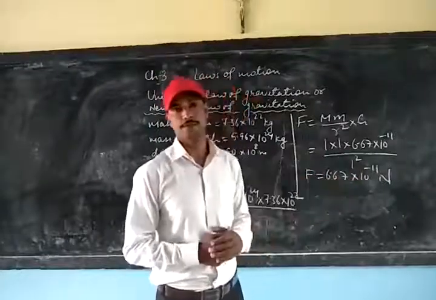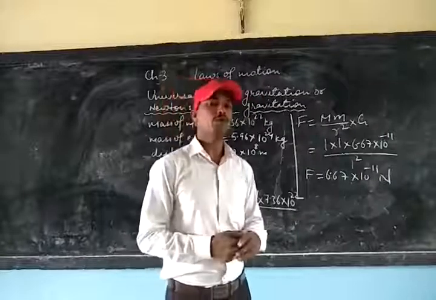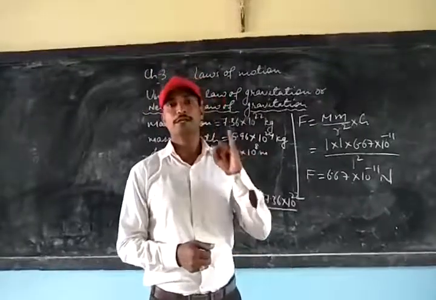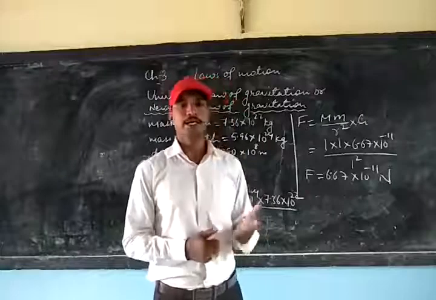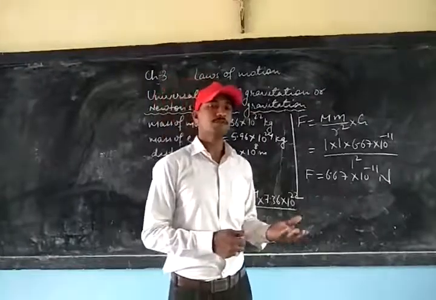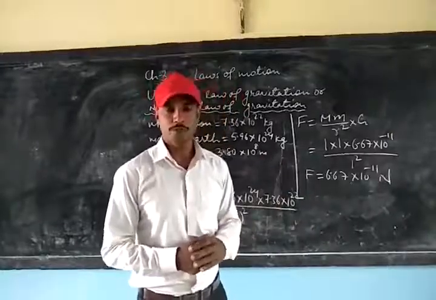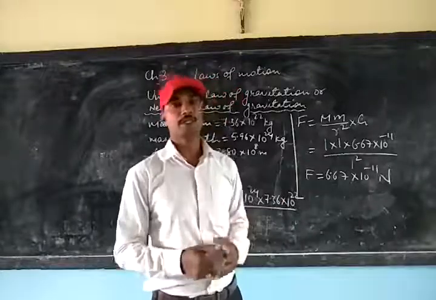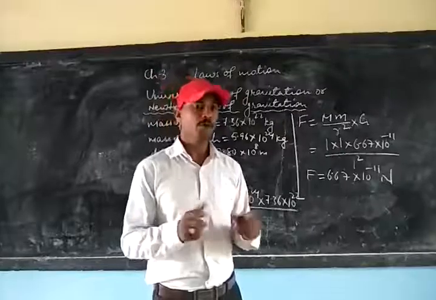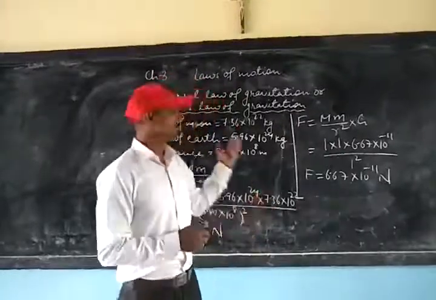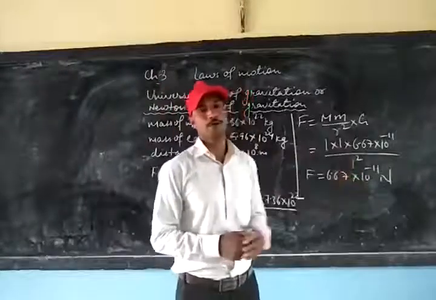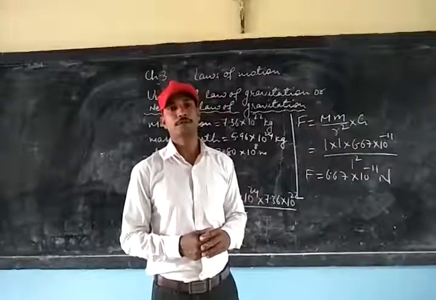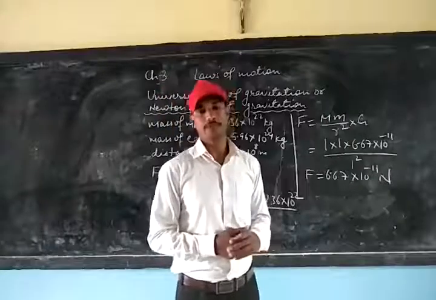This force of attraction is significant only for heavenly bodies and not for ordinary bodies because the magnitude of force is very small for ordinary masses. We can collect four important points from this universal law of gravitation: number one, it is always attractive; number two, force is directly proportional to the product of the masses of two bodies; number three, it is inversely proportional to the square of the distance between the two bodies; and number four, it is significant only for heavenly bodies and not for ordinary bodies. Our next topic will be acceleration due to gravity.